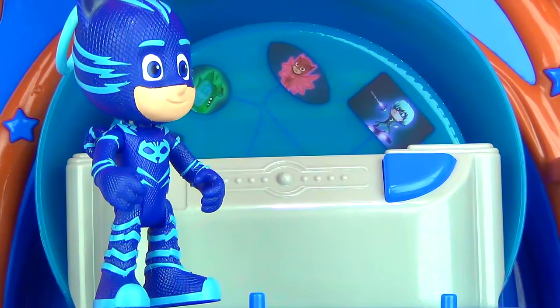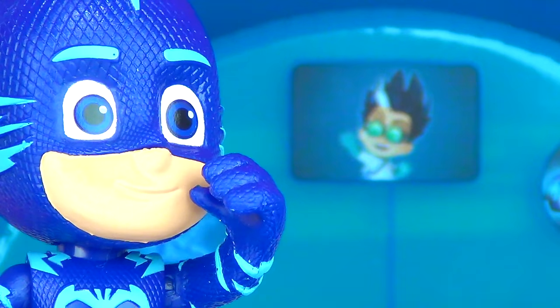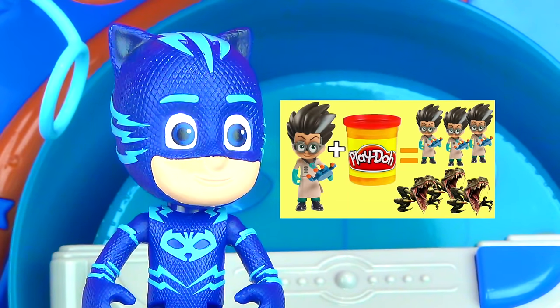Toot, toot, toot, toot. What's going on? It's Romeo. But you can't catch me. Toot, toot, toot, toot. Oh no, looks like he plans to clone himself and create scary dinosaurs.